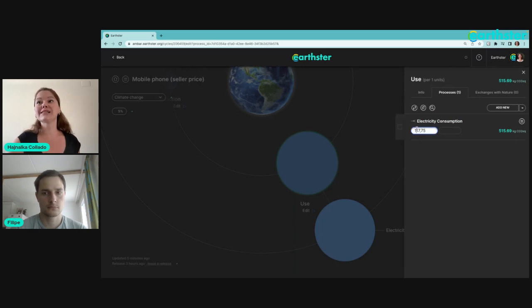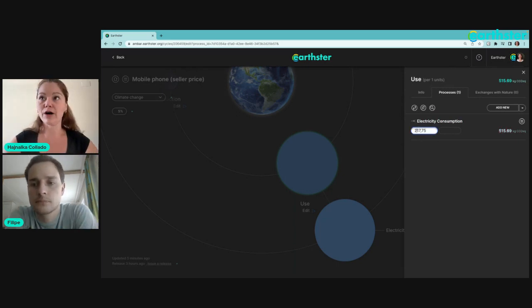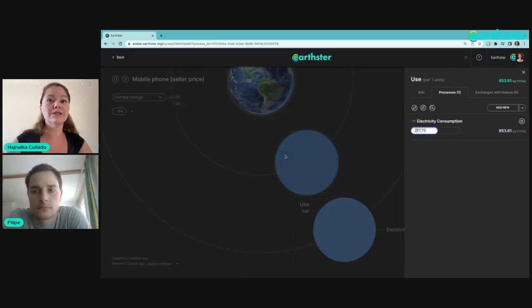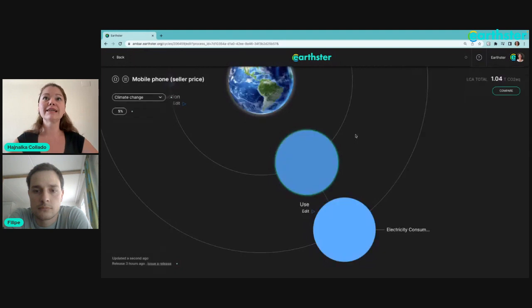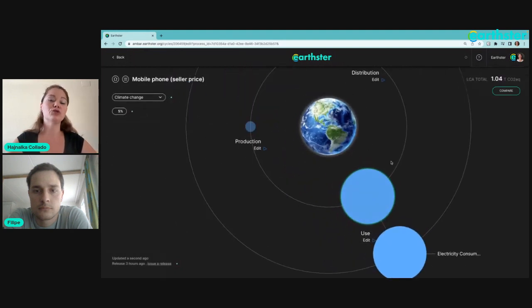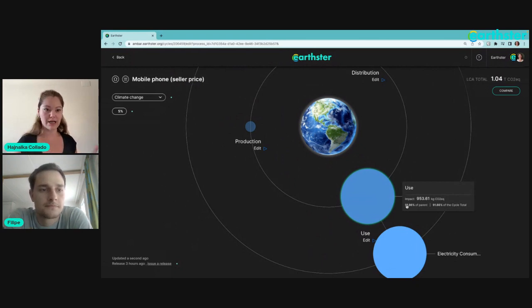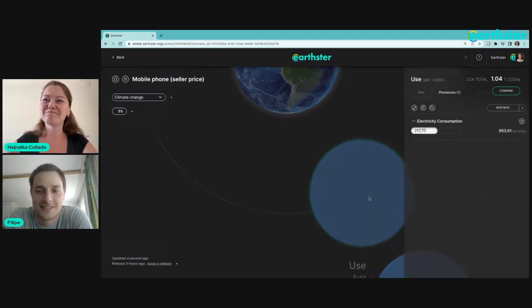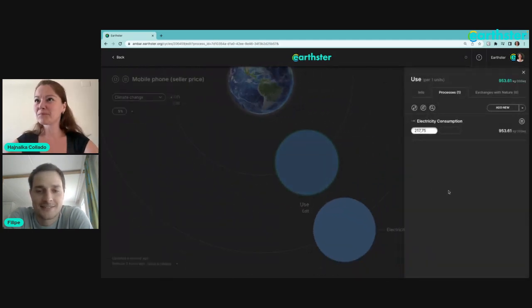And let's imagine it's bigger. So I'm just gonna now make it a much bigger number. It updates automatically. And you can play around with the data and see what happens when you change values. This is why Earthster is super good for eco design. You can change numbers, you can change processes, everything happens like this. And that's an awesome benefit that most of the people love.